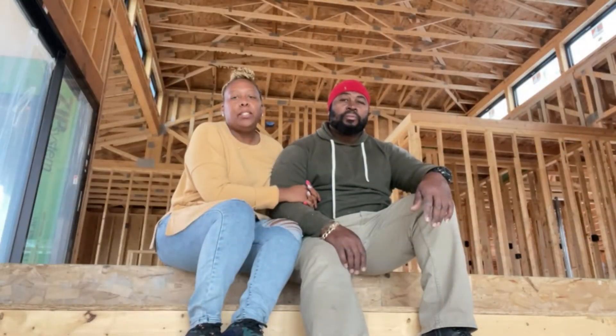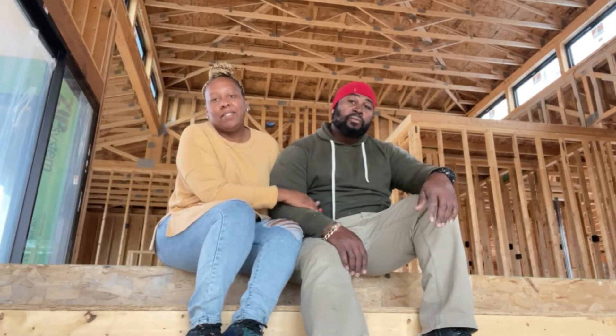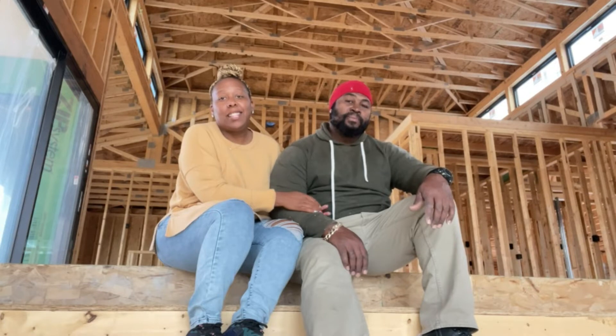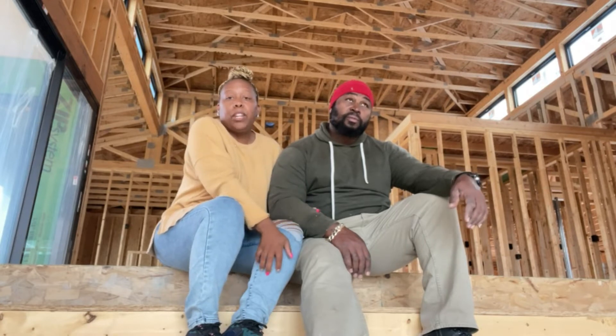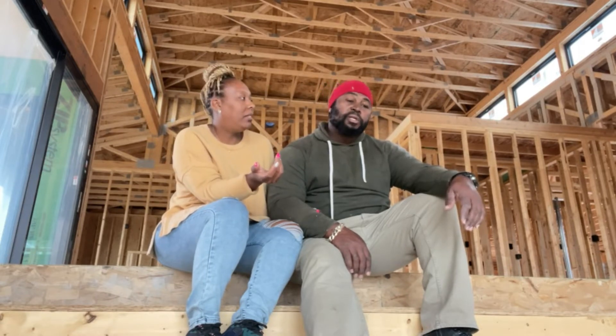We just finished walking through and looking at the updates. The garage doors are probably the most significant change to the house, which is exciting. They look so good. Very happy with them. And I haven't seen the color anywhere else — the color that we put on the garage doors, we haven't seen anywhere else. When we went to go pick them, that was the very first selection appointment we did, and you just said light gray based on the color they had. I didn't want the dark gray that they had. They had some swatches there.